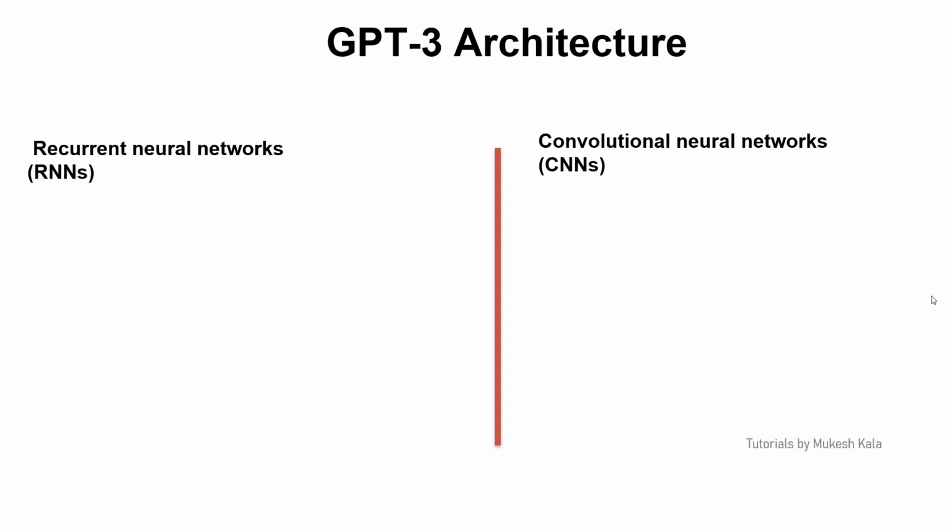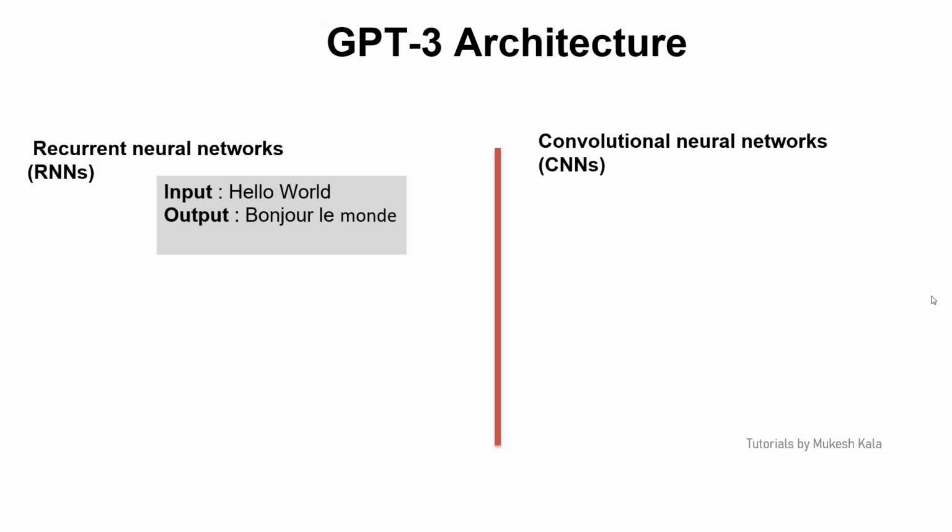Now, what exactly is the RNN, right? And what are the problems which are associated when I use the RNN? So for example, I have given an input to the RNN model, which is Hello World, and I tell the model to convert this to French, right? Now the output for Hello World converted to French is Bonjour le monde. Sorry for my accent, I'm not very fluent in French, but this is what the model has given me as an output in the RNN.